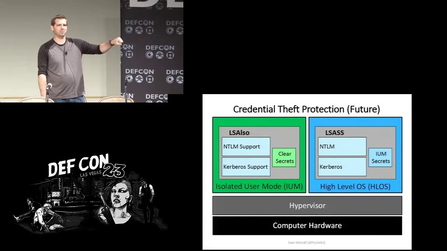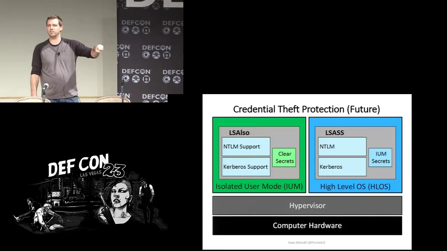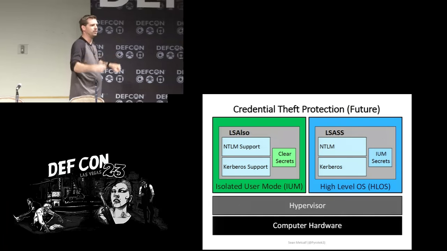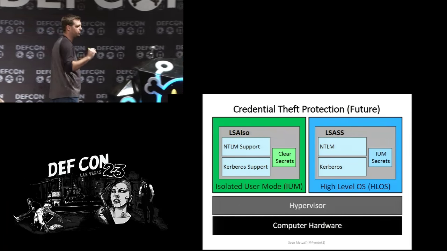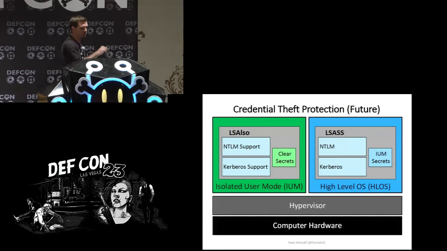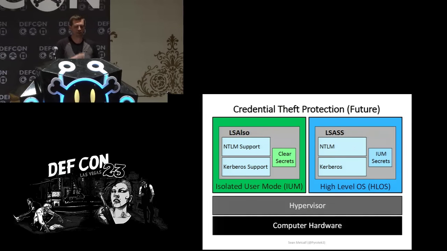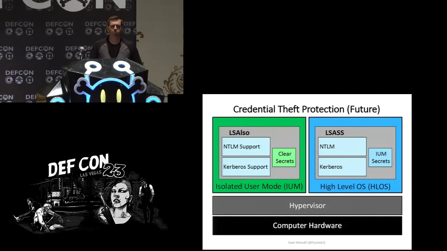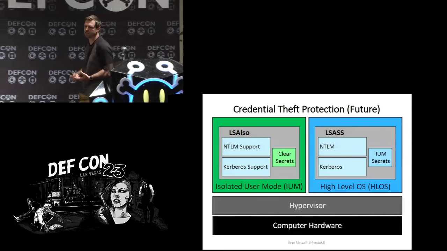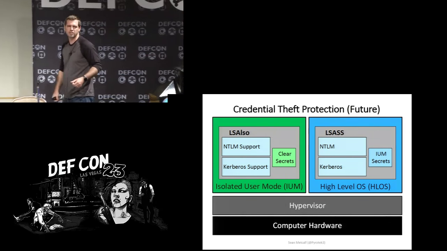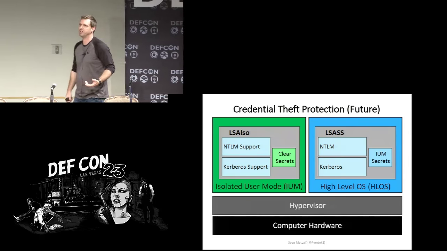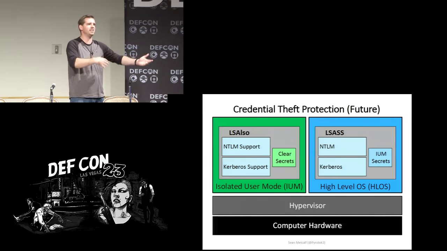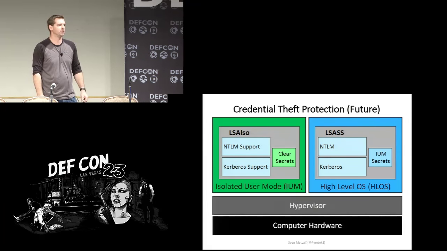That's that green box, that microkernel. No third-party code runs in it, and the only way that the regular OS can communicate with it is through trustlets. These are really small, purpose-built processes which run within the IUM. So the credentials, or at least what we're used to being credentials, those secrets, are no longer in LSASS. They have been moved over to a new process in the IUM or VSM called LSA-LSO. Microsoft refers to this as the Oracle, because LSASS can request the information, but the secrets are never divulged to LSASS.